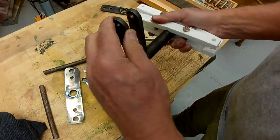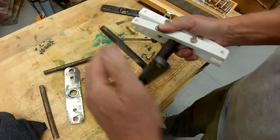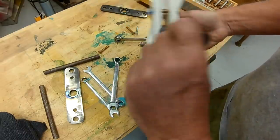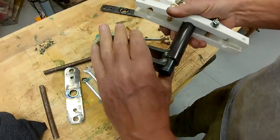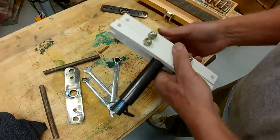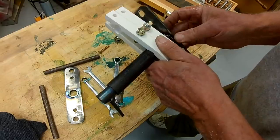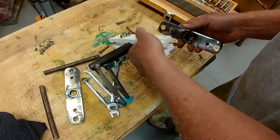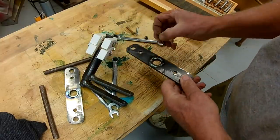Does provide pretty good friction, so I think it's going to work. I do need to get safety nuts or nylock nuts for here. I don't think I have them in the 5/16 size, but I think this will work as a friction mechanism. This on one side. We need to account for the bolt heads.